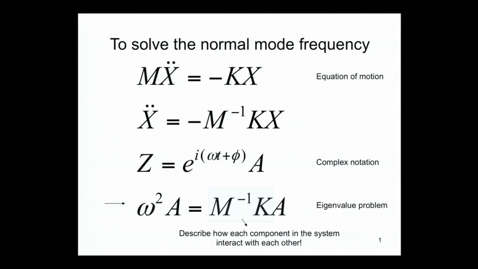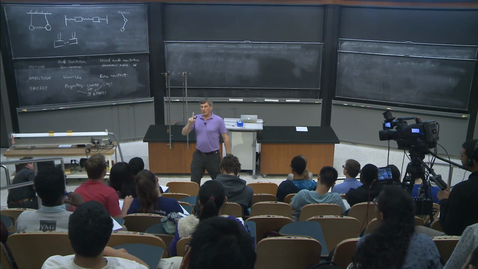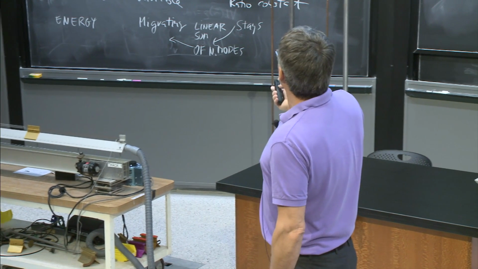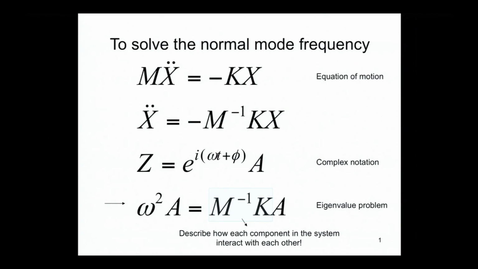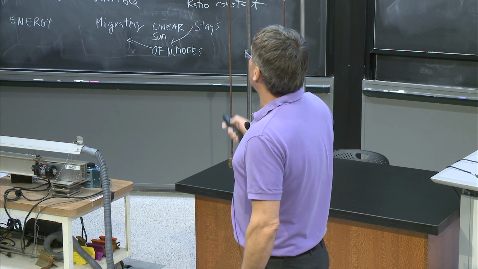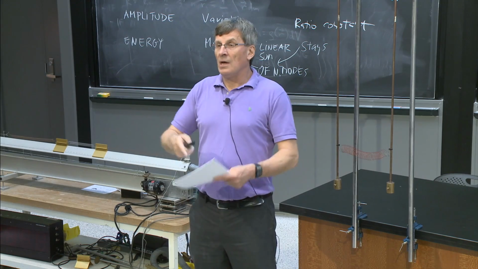Since we are looking for normal modes, we know that normal modes occur with this one single frequency. So we postulate oscillation with a frequency. We plug it in. We obtain a simple algebraic equation. It doesn't have any time dependence, doesn't have any exponents. It's basically a linear set of linear equations, which we can solve and find the eigenvalues, all the characteristic frequencies for normal modes. And you can show that the number of those frequencies in general is equal to the number of masses involved in the system, and you solve it.